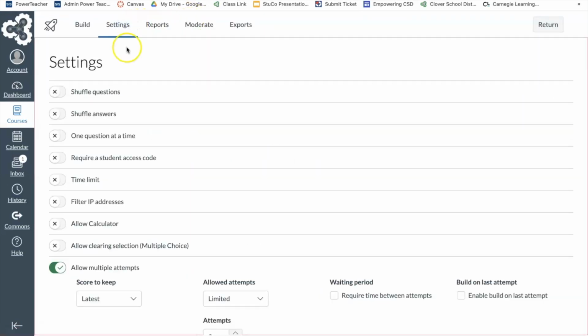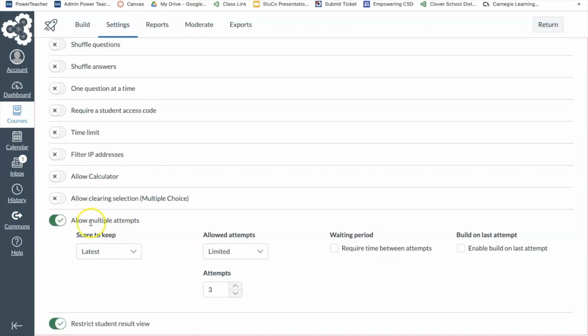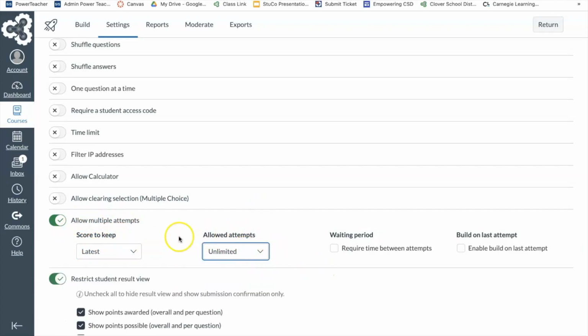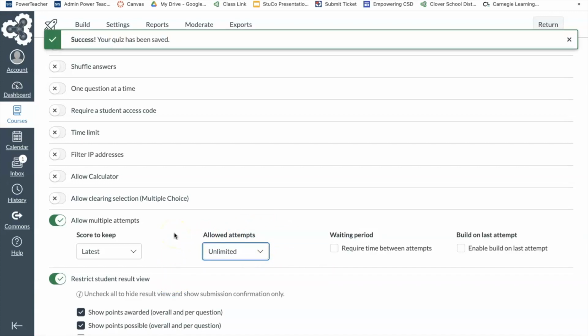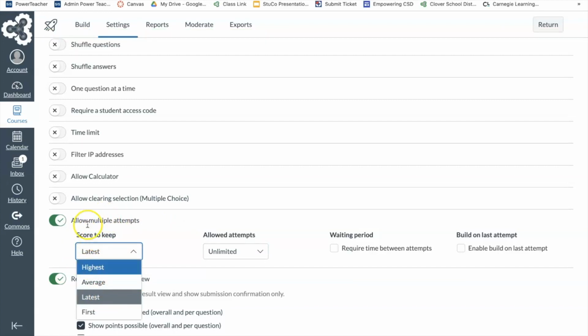Click on Settings up here, and I'm going to do Allow Multiple Attempts, and you want them to keep the latest score. So you can limit it to how many times they can choose, or you can make that unlimited. They can go back and forth however many times they need to. But you definitely need to make sure that you change the score to keep the latest. Otherwise, it's not going to change. It's not going to open the other assignment.